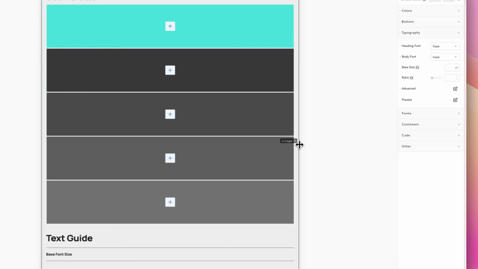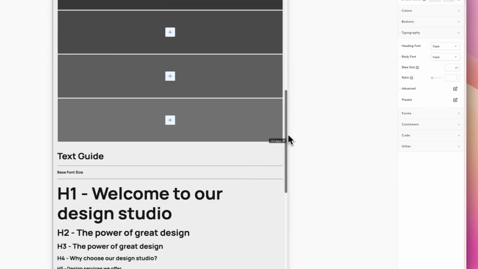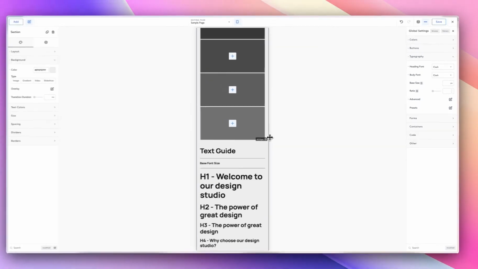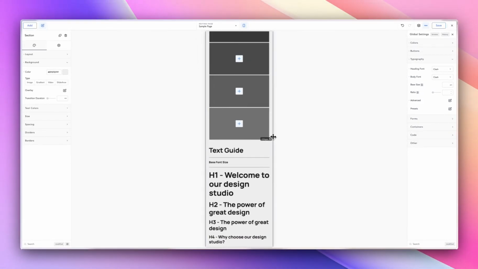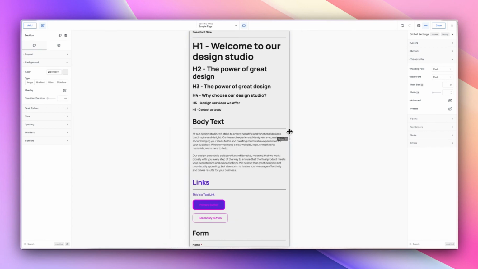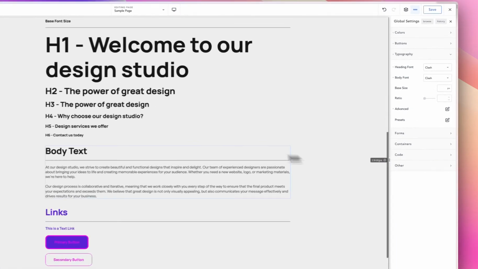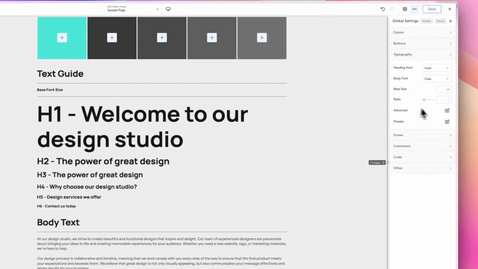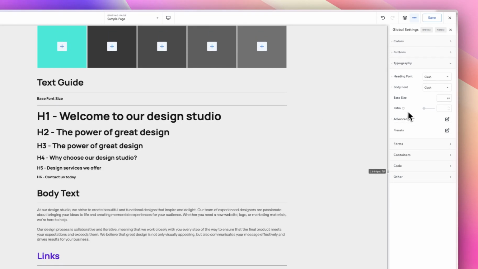Everything is scaling down proportionally. They are not just changing size when you change the breakpoint. So the clamp function is actually really important. So let's go back and then remove this. We're going to dive into that later on.